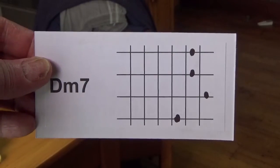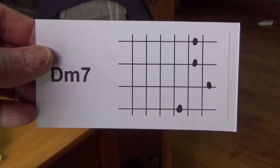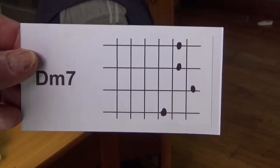Sorry, I'll just show you that again. I wasn't very clear during the early part of the lesson. That's D minor 7. Looks fiddly, but it's not too bad.